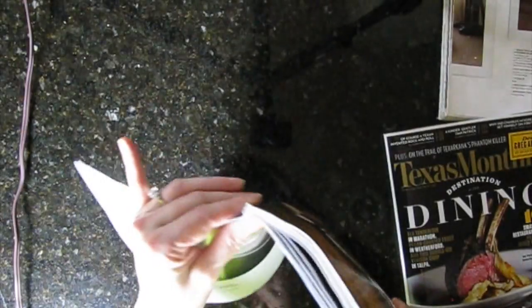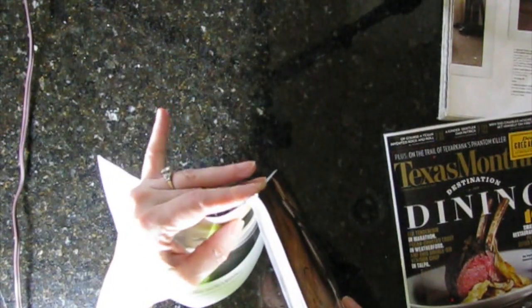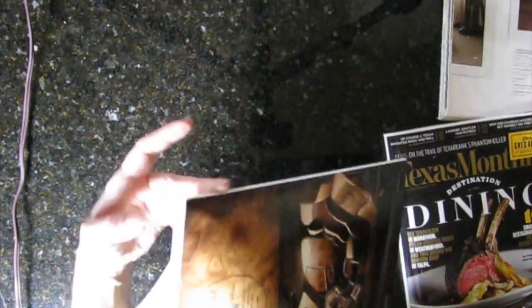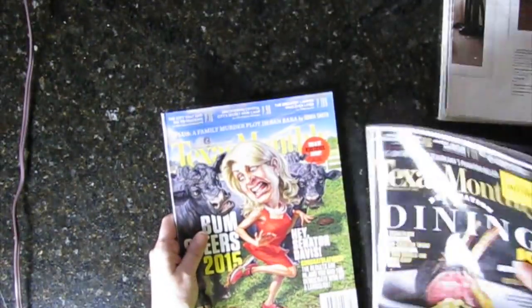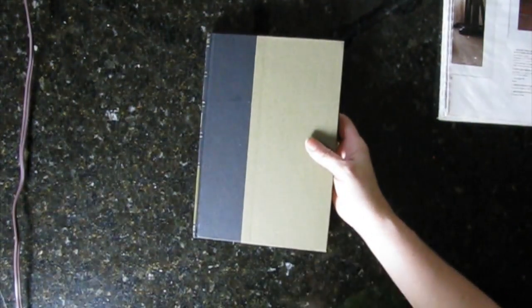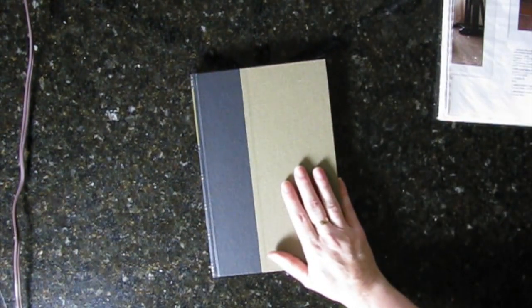But anyway, you can't really tell how well it's glued in there. You know, I had no idea that the glue on here was much sturdier than the one in the catalog until I melted it. So I think most any glue-bound magazine you can do this with. And I'm thinking this should work for books, too, because even stitch-bound books are glued. There's usually that fabric that's over the stitching that's glued down, and if you've ever taken a book apart, you know that it is glued down like nobody's business.